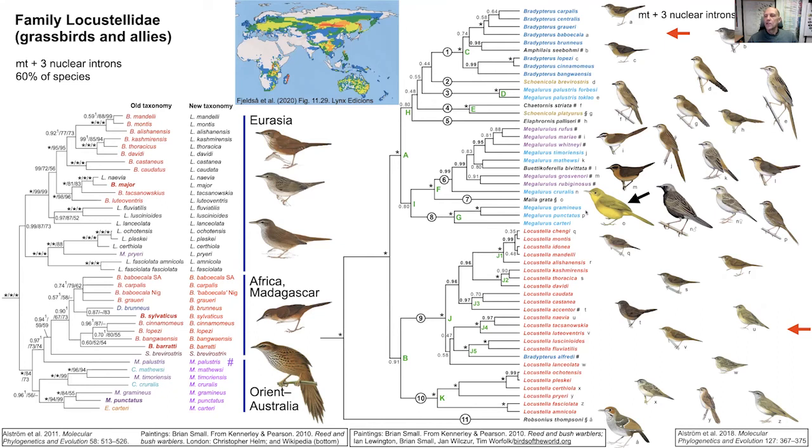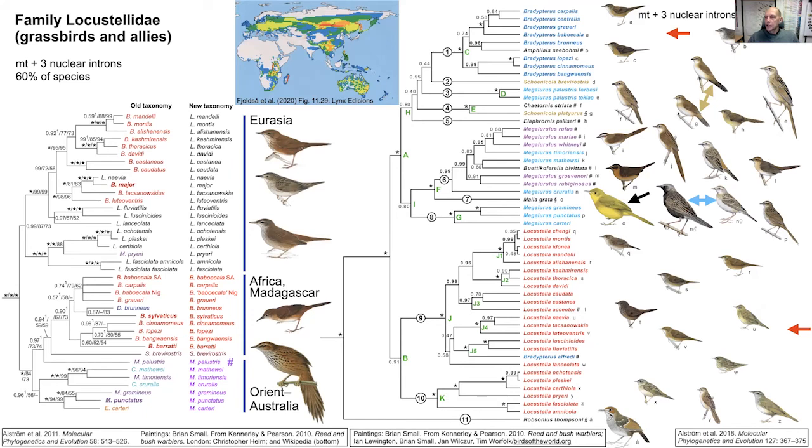And look at this funny bird here, the Malia grata, a single species in the genus Malia. It was actually found to be a locustellid by Olsson et al. a few years earlier, so that result was corroborated in this study. Here's another case of a bird that's diverged quite dramatically in appearance, but only the male in this case. The female is more similar to some of the other species.